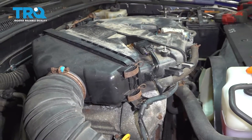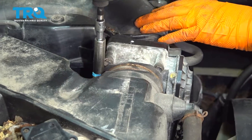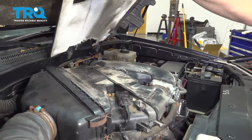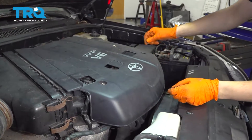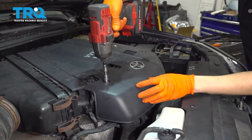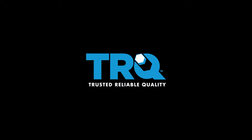Now let's get the engine cover. Before the engine cover goes on, let's tighten up this clamp. It doesn't have to be very tight because they break easily, but you just want to make sure that this is a nice airtight seal. Now you can grab the engine cover, slide it on those two rubber pieces, and put it up here. Snug it up with these two nuts.